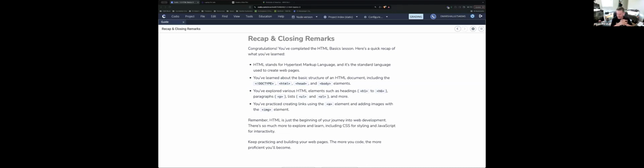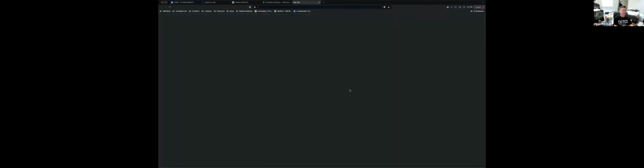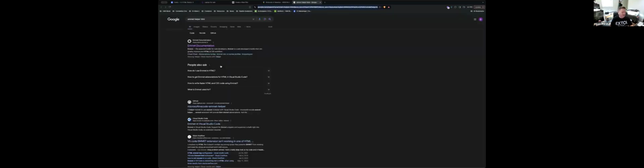The autocomplete for HTML, is it only in Codio or can we see it elsewhere? Great question. That autocomplete is courtesy of a plugin called Emmet. I will share this in the chat. If you use VS Code, or even WebStorm, a lot of these IDEs, which we'll get into later, will have this autocomplete. So it is not just Codio. VS Code has it built in, and a lot of the programs you'll use for coding will have it. Notepad and things like that will not.